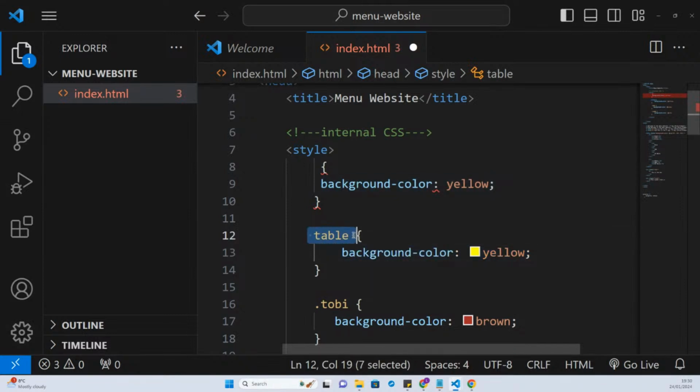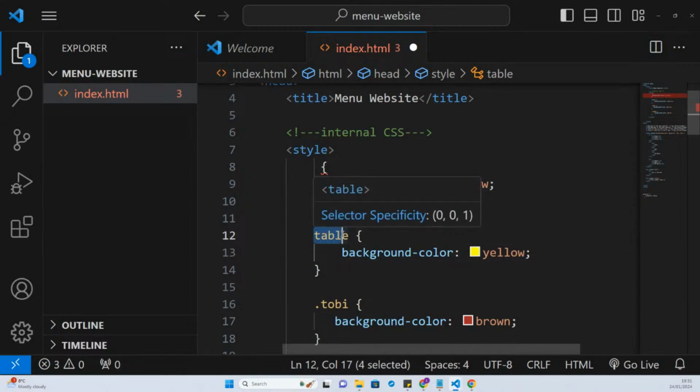This alone is called a CSS selector, and there are different types of selectors. I'm going to introduce you to more selectors today. Yesterday we looked at the tag selector, and we also looked at creating a class selector. Today I'm going to introduce you to other types of selectors, like the ID selector and another one.